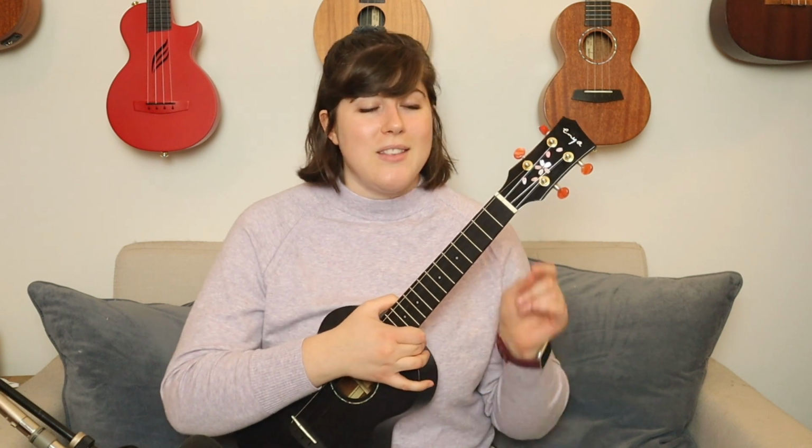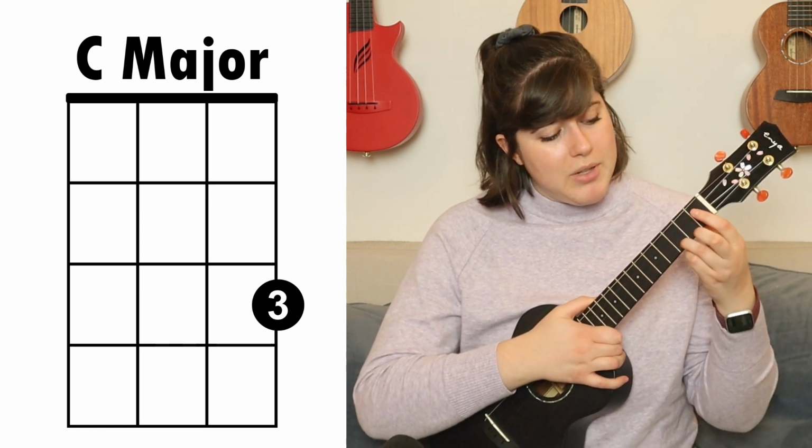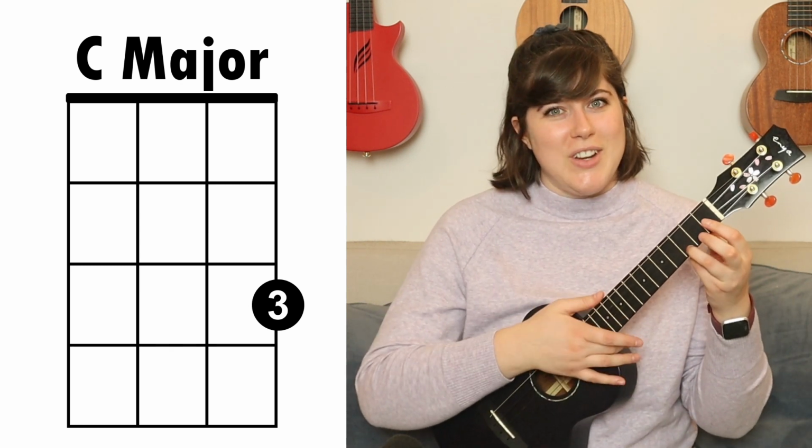For this song, we only need three chords, and they're really beginner friendly. We're going to be using the C major chord, the D major chord, and the G major chord, and that's it. To make the C major chord, you're going to take your third finger and place it on the first string, third fret.